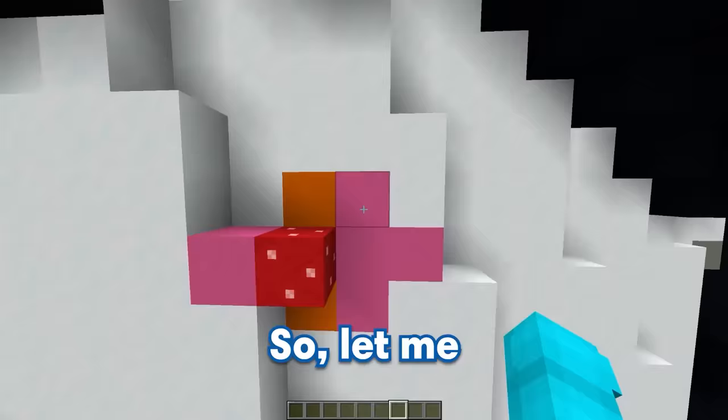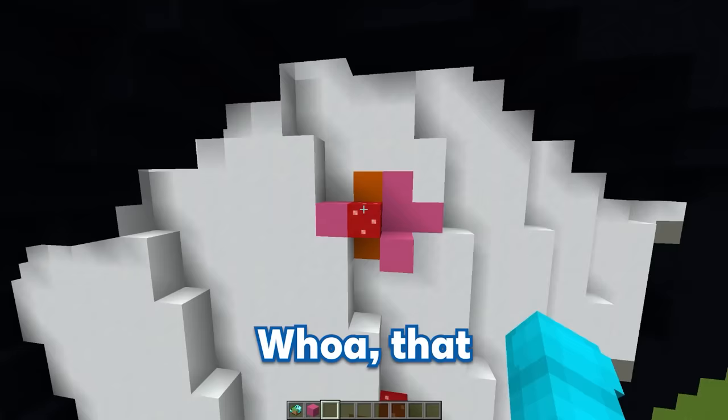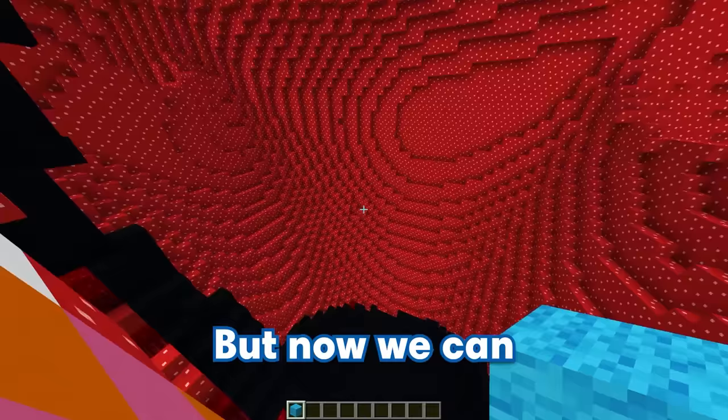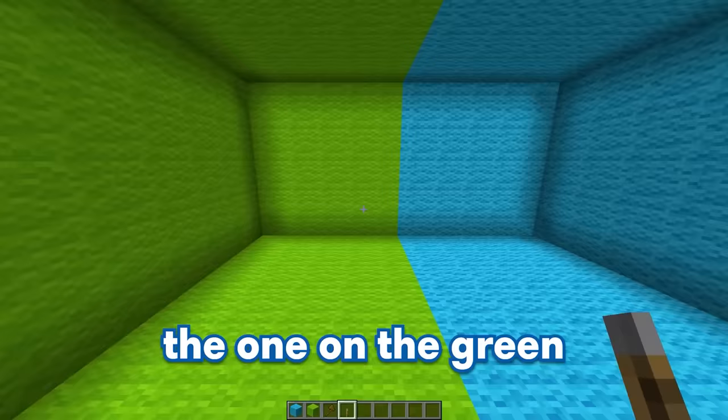So let me just break out a few blocks like this, and we'll cover it up with some ghost blocks so it's completely invisible. Whoa, that is so hidden. Thank you, Caine, for telling me to put it here. But now we can go inside and start building our first trap. And for my first trap, GE's gonna have to pick between two different levers. The one on the green side of the room, or the one on the blue side of the room.